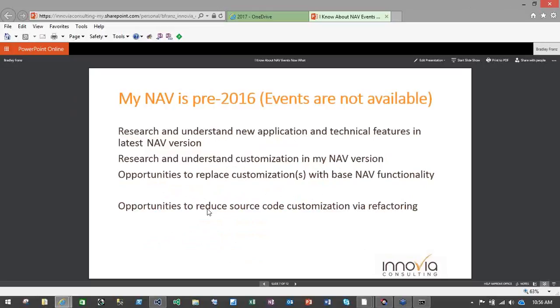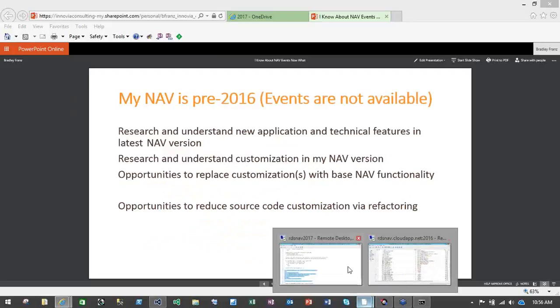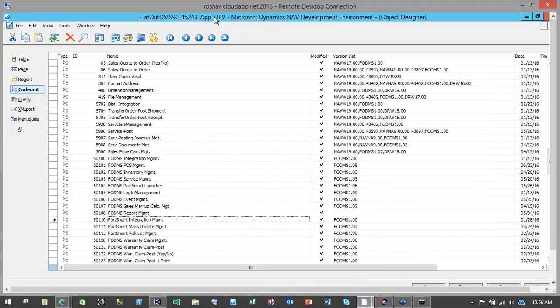Okay, great. Our next question, can Innovia help me with a refactoring effort in my current environment? Absolutely. We could help by literally performing work. We could help in a consulting capacity, helping to create an understanding of what has been customized for a customer that potentially has their own development resources on staff. What that could look like.